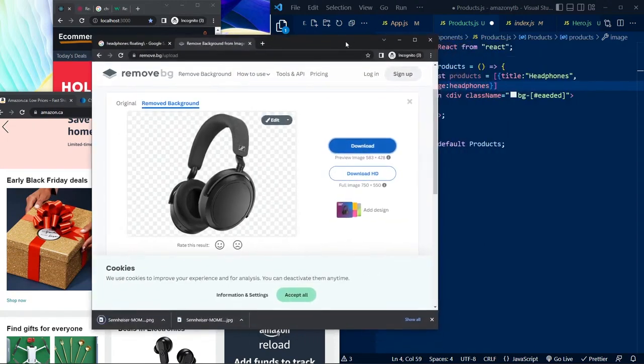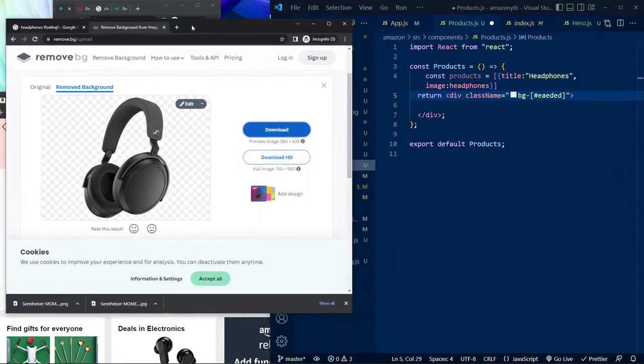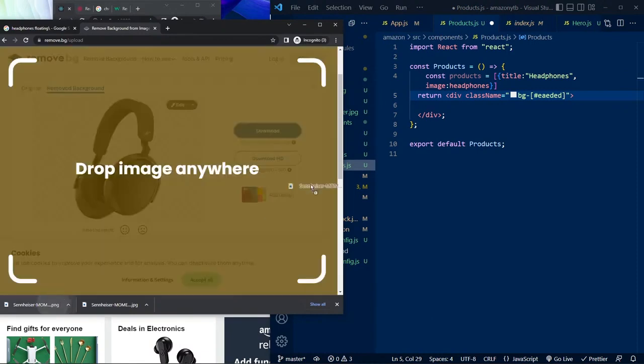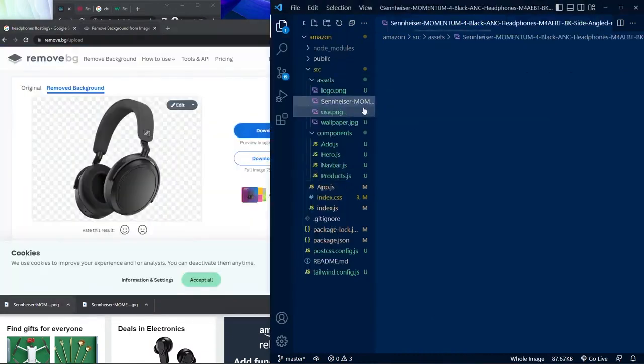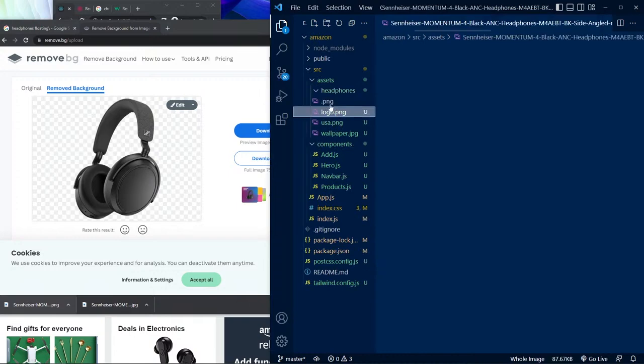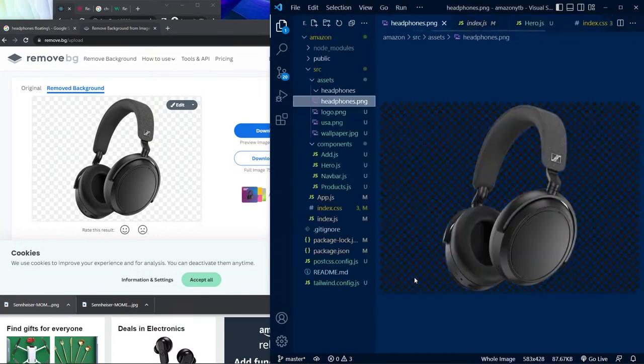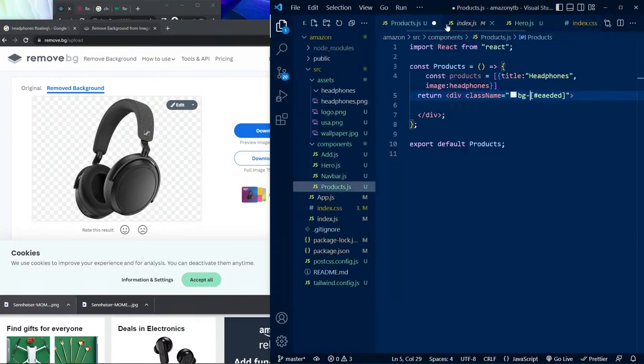We can just download this and move this inside our folder. So I'll drag this inside the folder and rename this to headphones. I'll delete this one, and let's import headphones as well.